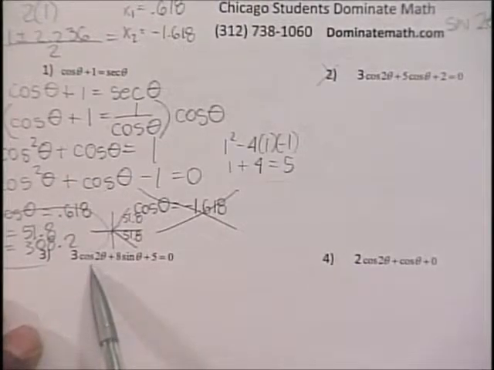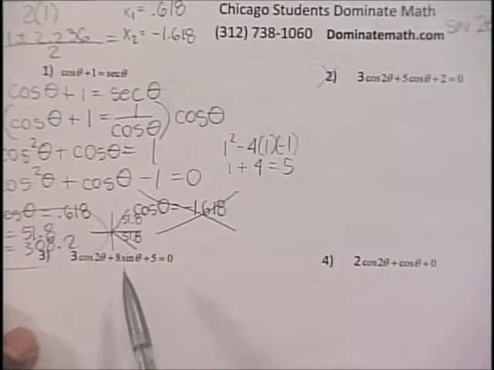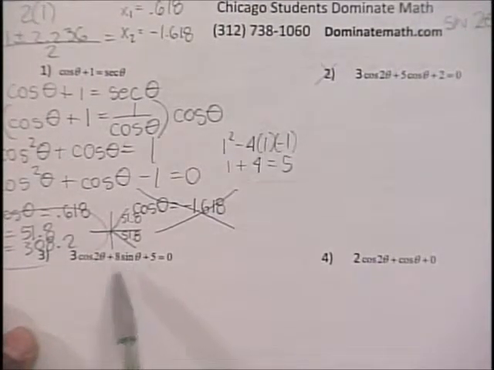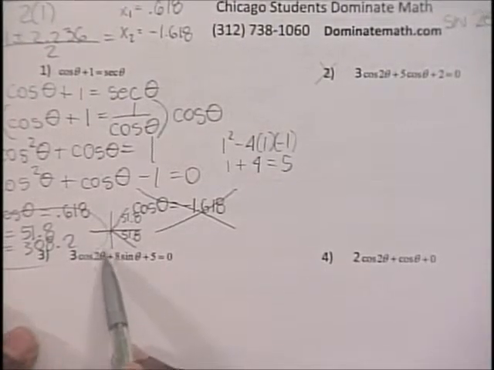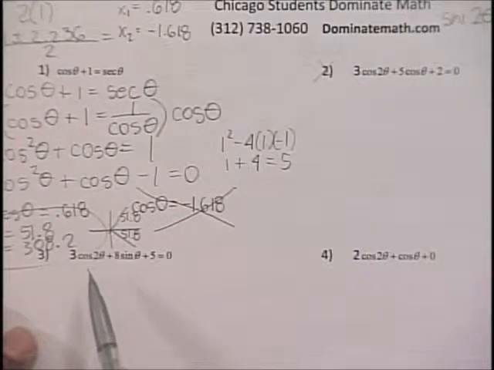Here you have cosine 2 theta, and you have a sine theta. You desire that these trig expressions be the same and not different. And fortunately, we have something called identities. One identity that we've used in the last show was tangent theta is equal to sine theta over cosine theta. We used that in the last show.